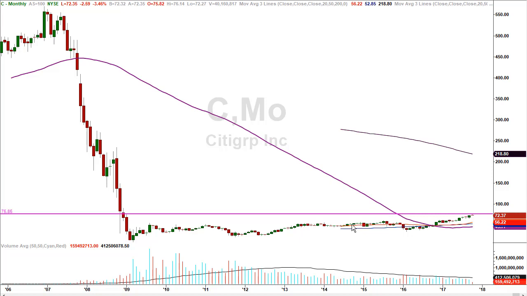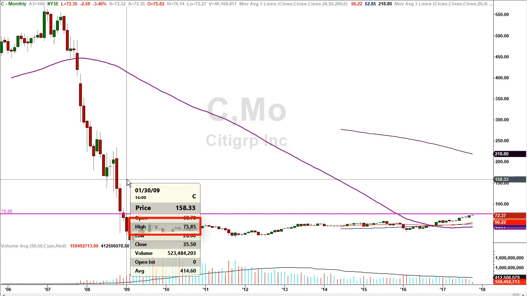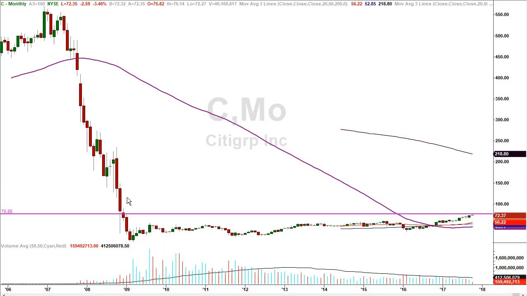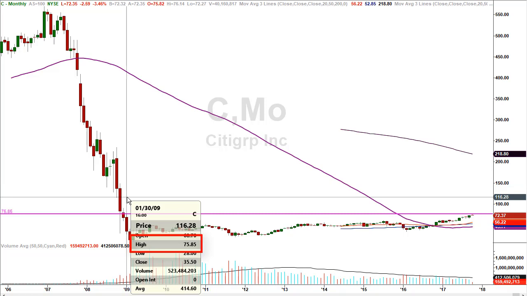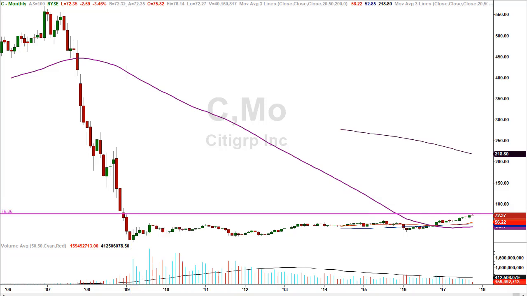$75.85 number come from? As the stock traded along for the last several years, it started to edge up closer and closer over the last couple of years to what I call as this red candle high, which comes in at $75.85. That is a monthly high, and this was also a big down candle. If you look at the high of this candle at $75.85, the low comes in at $28. So this is what we call a big breakdown candle.